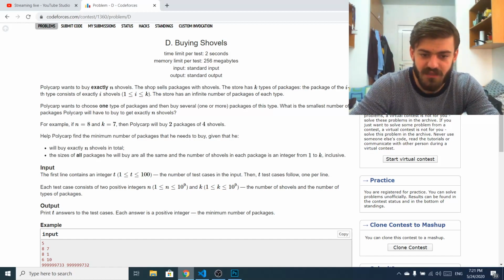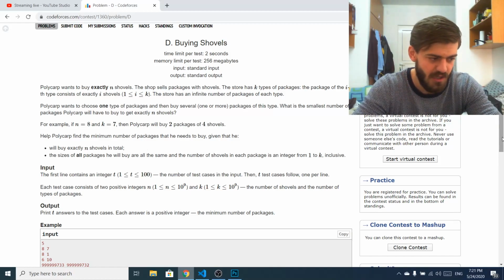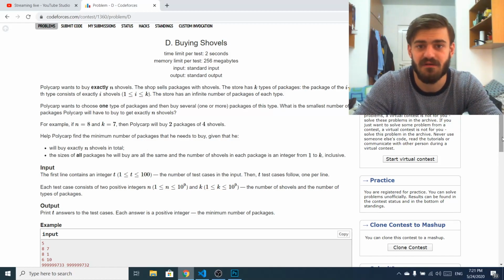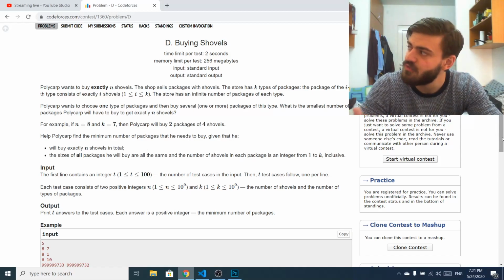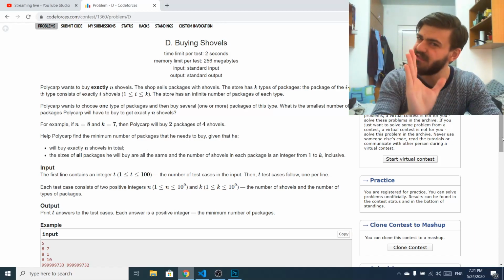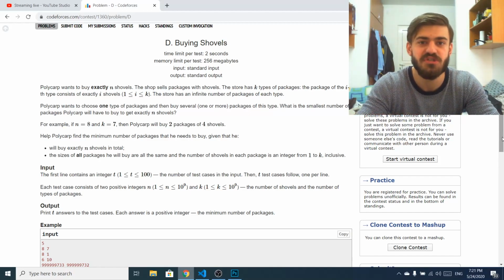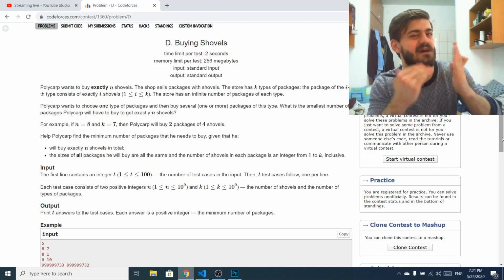So yeah, all right, and you have 10 to the power 9 and 10 to the power 9, so they are quite large. But we all know that mathematical trick: when you want to find the divisors, or at least check if some number has divisors or not, you can iterate until the square root of that number, right? It's that math trick optimization, which instead of trying out each and every possible divisor between 1 and n, you try them between 1 and sqrt of n.